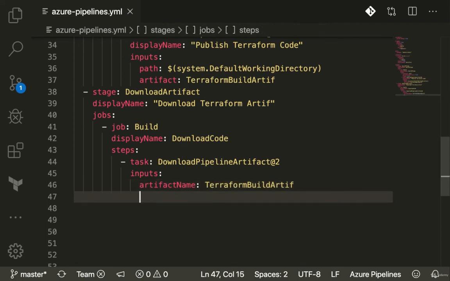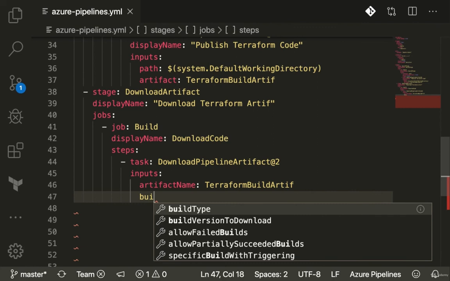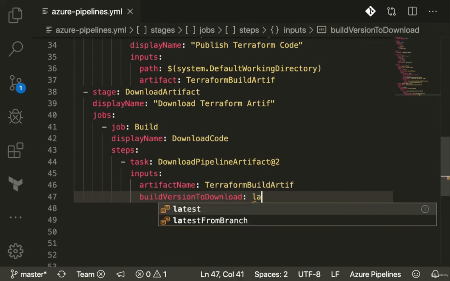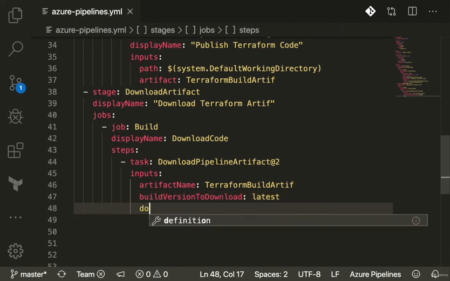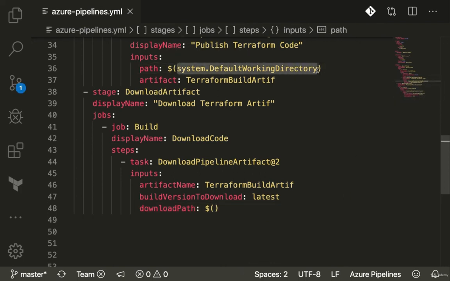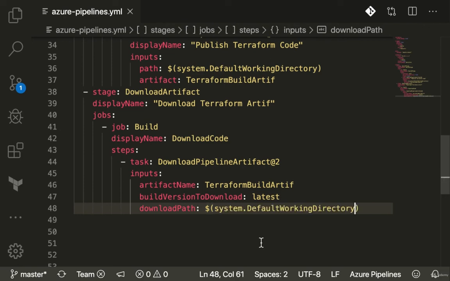Give it that name, and then build version to download, which is going to be latest, and then the download path, which is going to be obviously system. I wish it could give me auto completion. It didn't, so I'm going to copy this and paste it right over here.